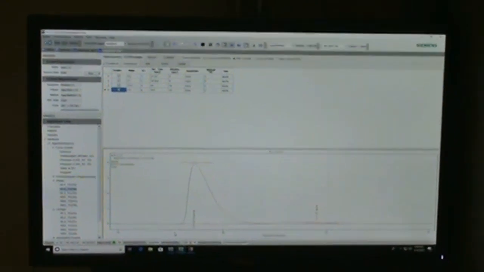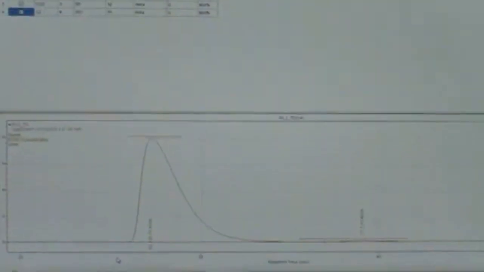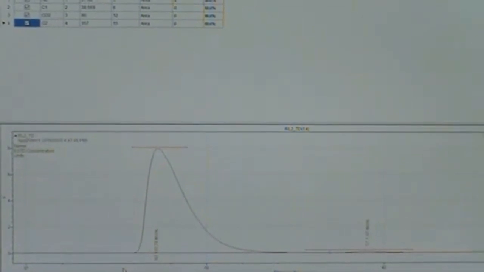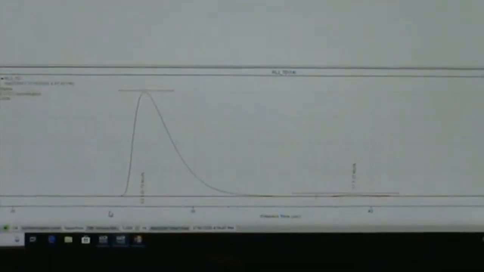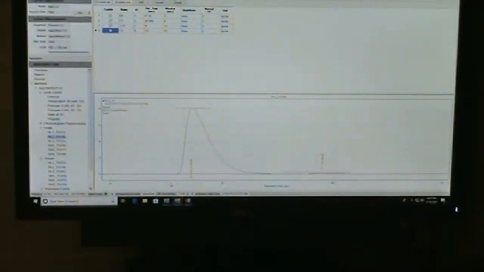We will go over to RL1. There it is on here. RL2. Right click, zoom to full. Zoom to full, and then my nitrogen and my methane, I'm happy with. They look fine as far as their retention times and the width of their windows. I am okay with both of those. Very good. Zoom to full. Right click. Zoom to full. These two guys are fine. Everything looks fine on them.